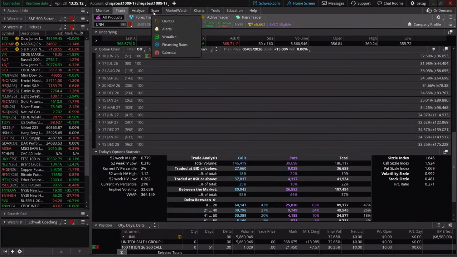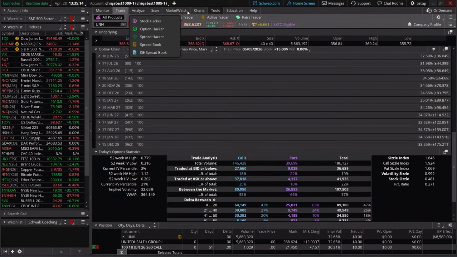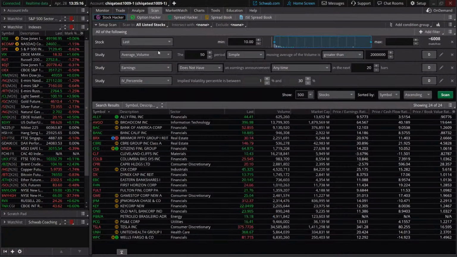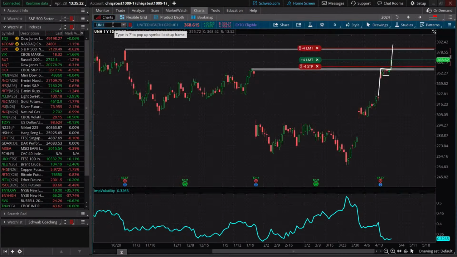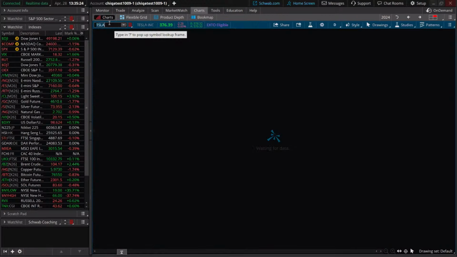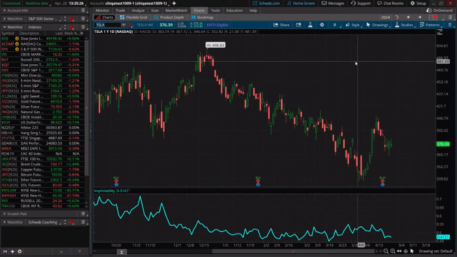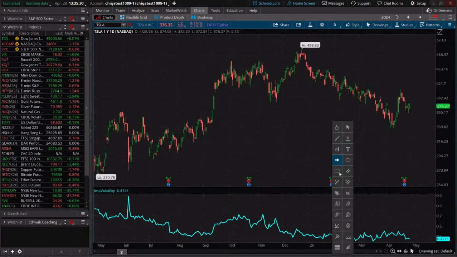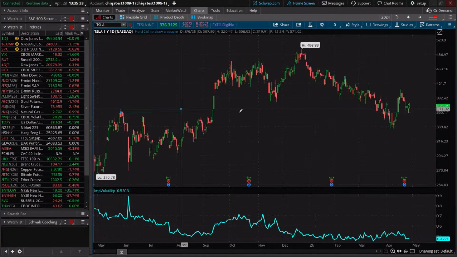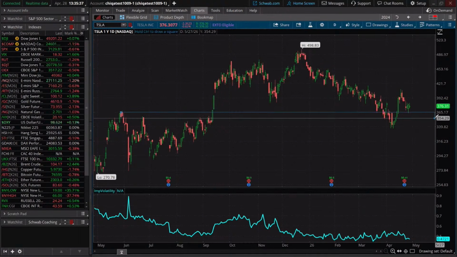Now, another one that we could look at is going to be Tesla. So that was another one that we could look at from the results on that scan. So Tesla is our other one here. And something that we noticed with Tesla right away is prices right near this level of long-term support.